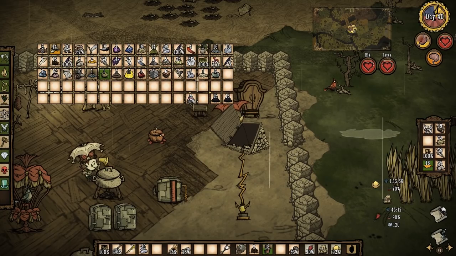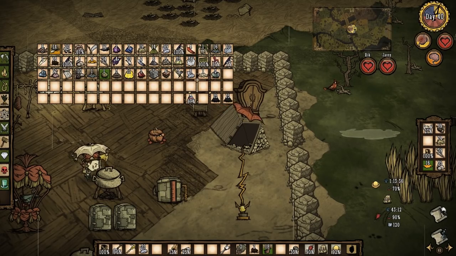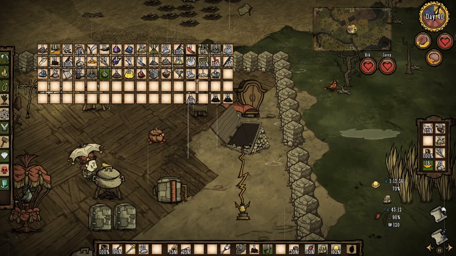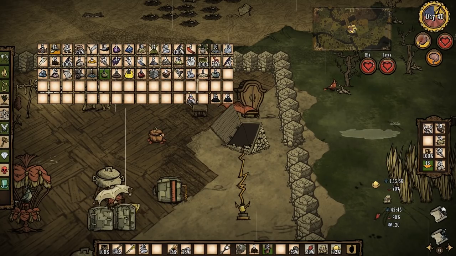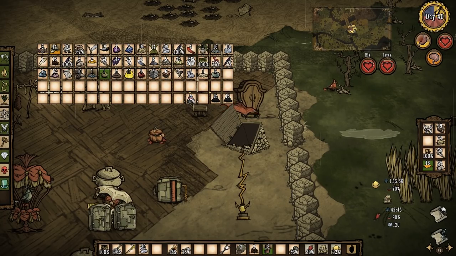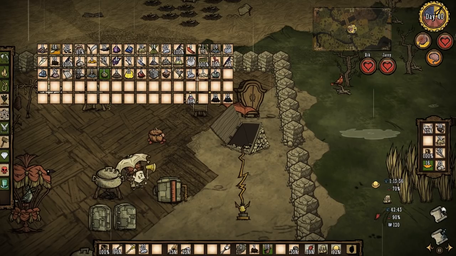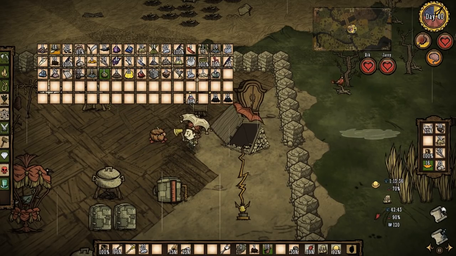We're on Don't Starve Together. The wiki tells you Don't Starve strats, but some of the things can get you killed in Don't Starve Together. That is true. I wish there was a Don't Starve Together wiki that would tell us. There is. If you actually click on the Don't Starve... So there's Reign of Giants, and then there's Don't Starve Together. So it says 14. Oh, wait, here you go. I was reading the wrong one.